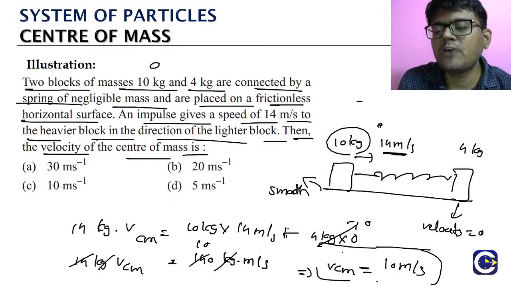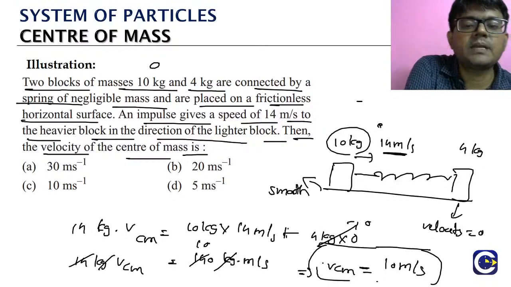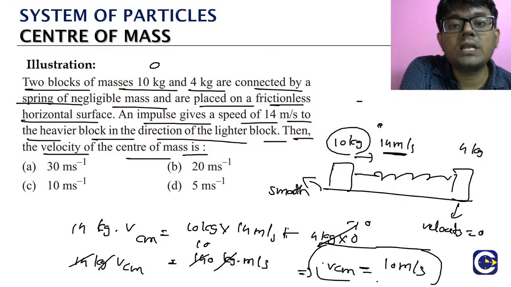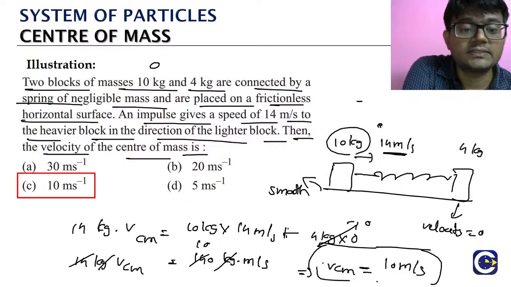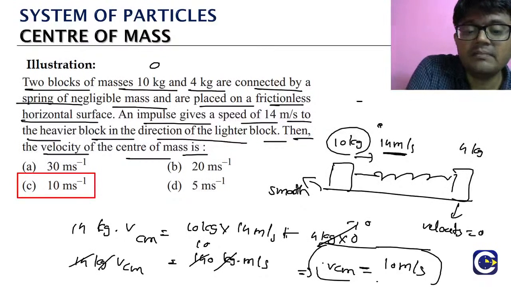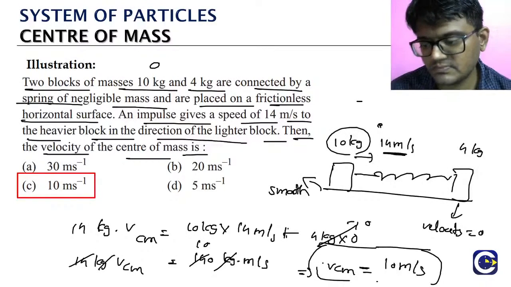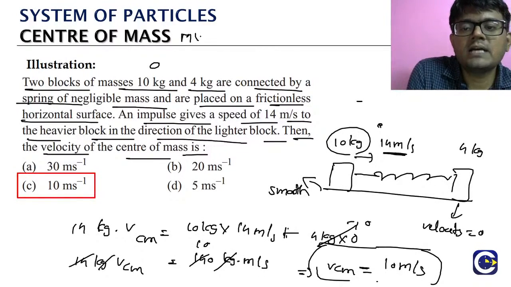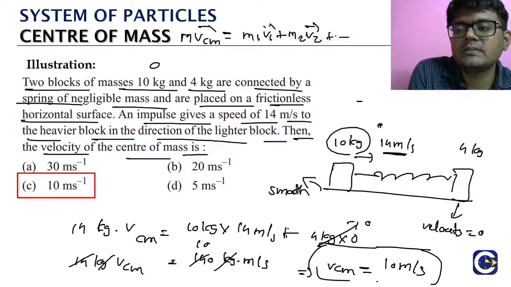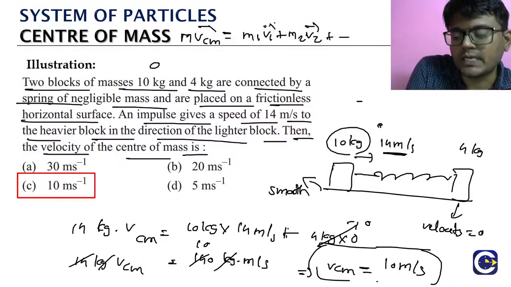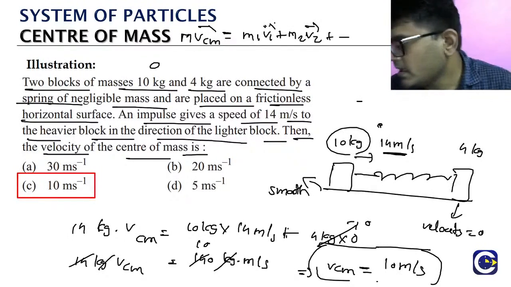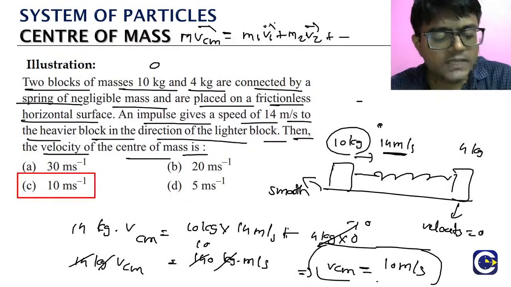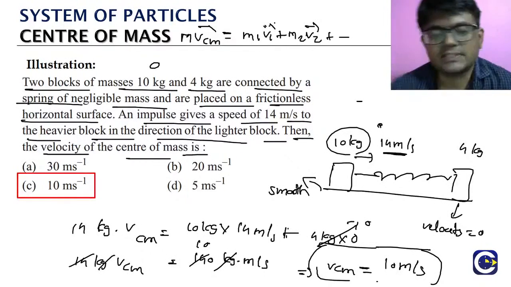Okay. So what is the formula we are using? m1 v1 plus m2 v2 is equal to what? Total mass of the system into velocity of the center of mass. What is the answer for this? 10 meter per second varum. So in the formula, total mass into velocity of center of mass is equal to m1 v1 plus m2 v2. So we are having two particles only. Okay va? So this is about finding the velocity of the center of mass once we are giving the impulse.